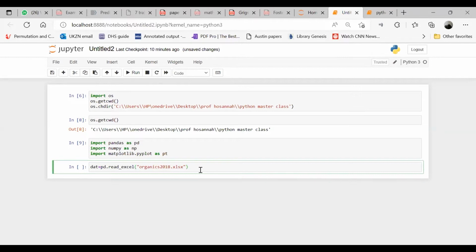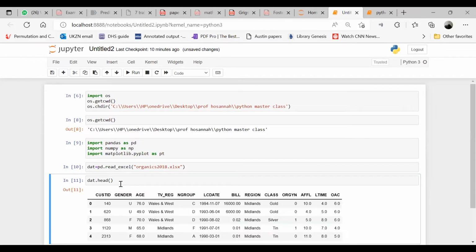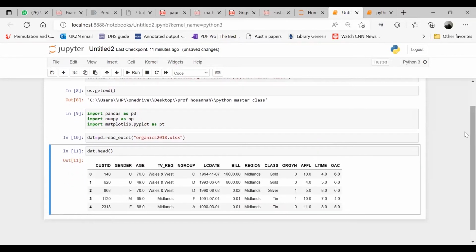Okay, that's from yesterday, if you remember. So just to be sure that that was successful, I open a new cell to say dat.head. Let's just see the data. Okay, so that's successful. We have the data imported. So I hope you get to that stage also.